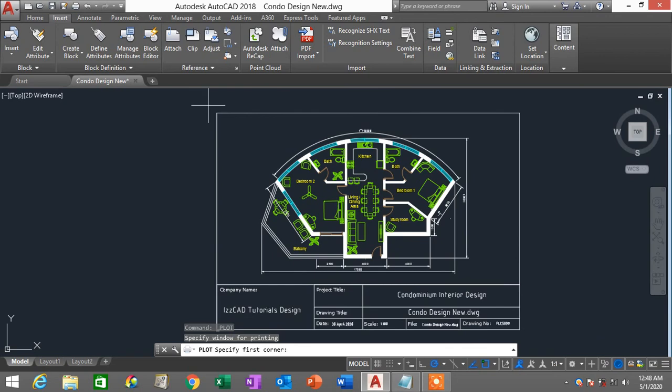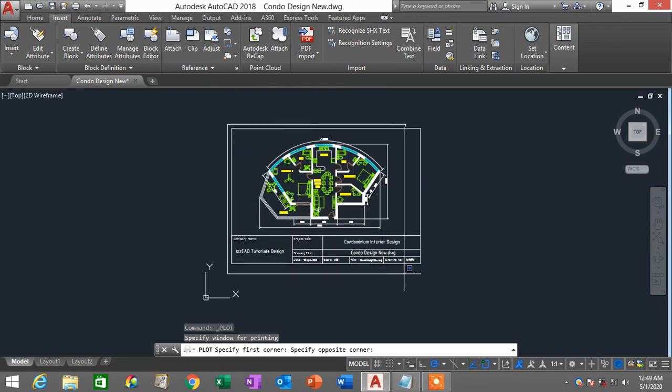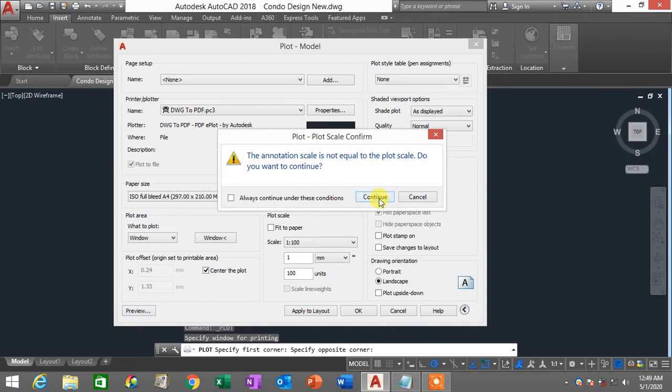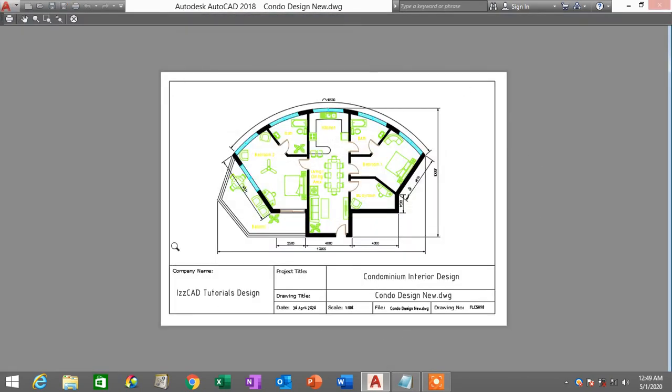When making this selection, right, try to select slightly outside from this particular title block. So I'm going to select somewhere outside here, click here and click here to cover the area, right? So you can click preview right now and click continue just to preview this particular drawing before you hit print or plot. So if you see that this screen preview is showing perfectly, all right, you are satisfied with the preview here, go ahead and click plot button here.